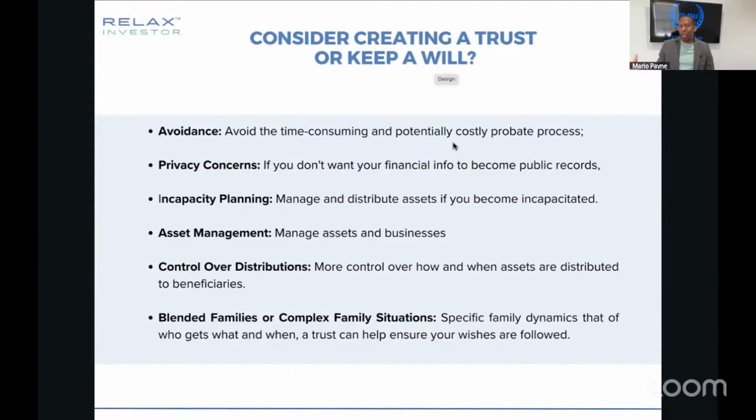If I had a trust and I put it in my trust documentation, my successor trustee can make sure, as things are being moved to my beneficiary, that the investments are going accordingly. They can be the ones that make sure the financial advisor, or if I have a personal brokerage account, changes are being done. So I'm able to protect my money as well by having a trust. I really can't do that with the will because everything's frozen. Control over distributions. You have more control when assets are distributed to beneficiaries. You can say who gets what, when.